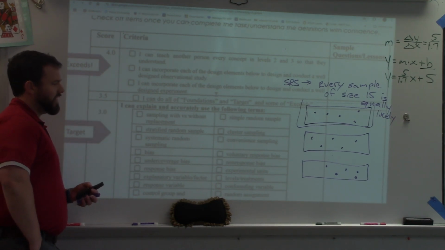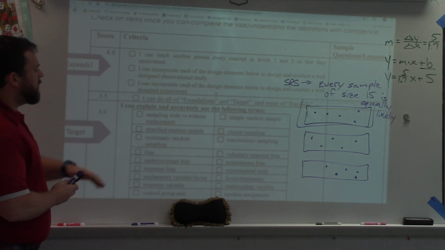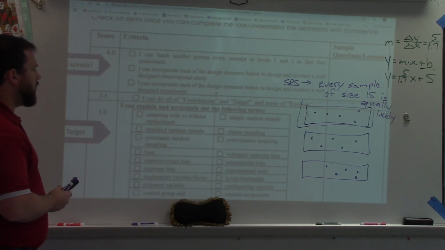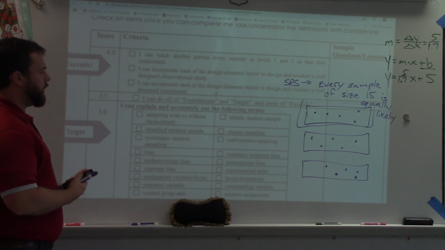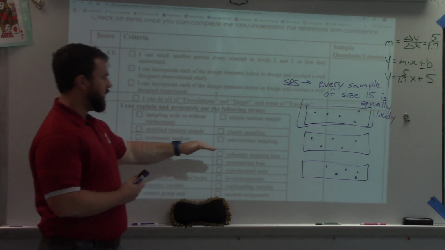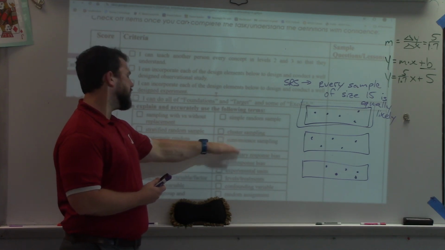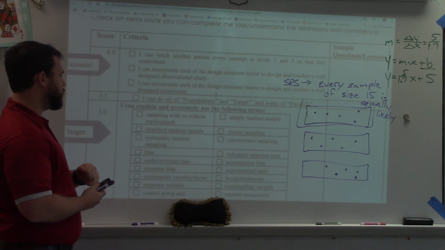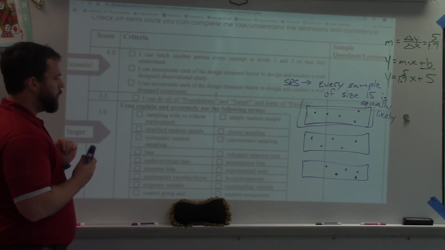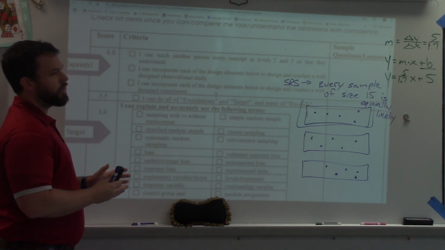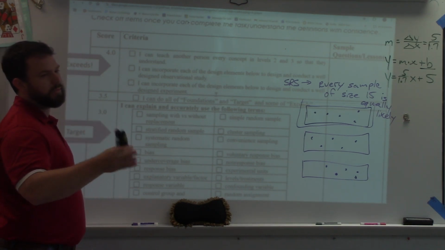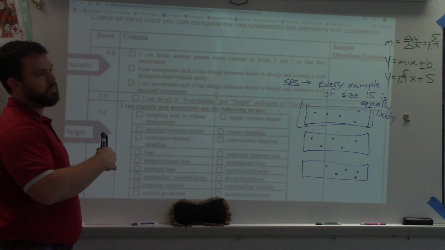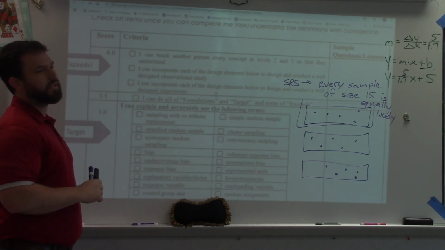All that to say, we want to make sure that we have unbiased samples so that the samples are representative of the population. So beware of voluntary response bias, be aware of convenience sampling, be aware of subjective sampling where you choose. We want to make an inference about the population. We can only do that when we reduce the effects of bias. By the way, what do we never say we do with bias? Eliminate. We never eliminate, we just reduce the effects as much as possible.